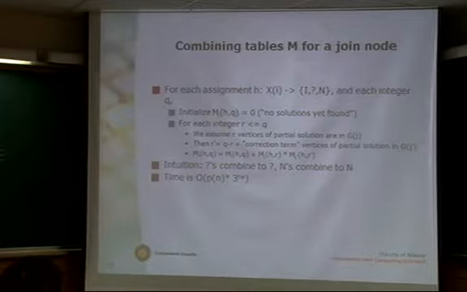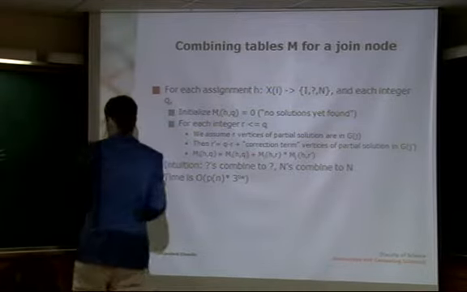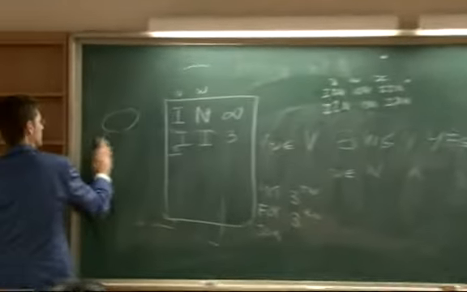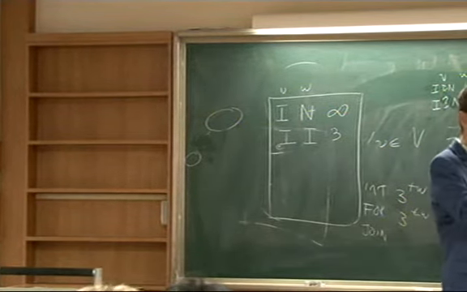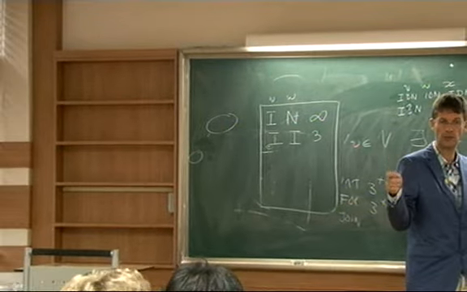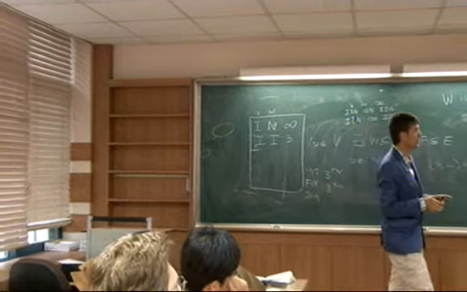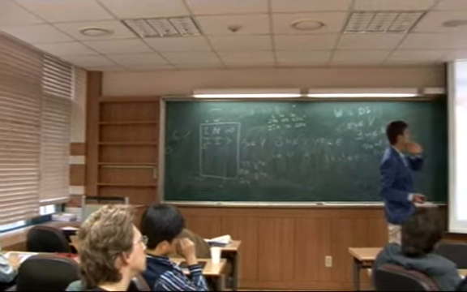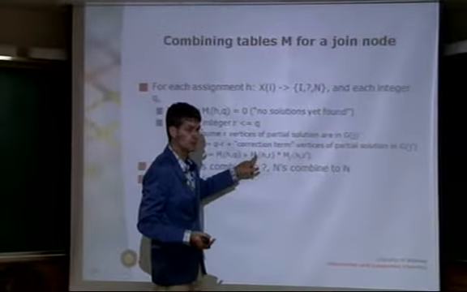Well, the nice thing is that if I have this join node where I join basically two things together, then if I have a question mark in the final result, I should have a question mark in the first case and a question mark in the second case. So I can just add the values of the children.